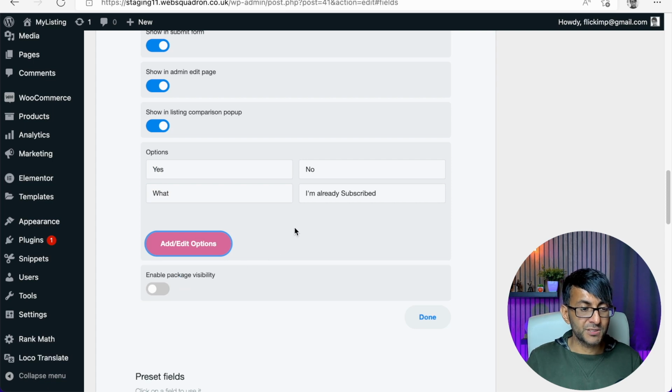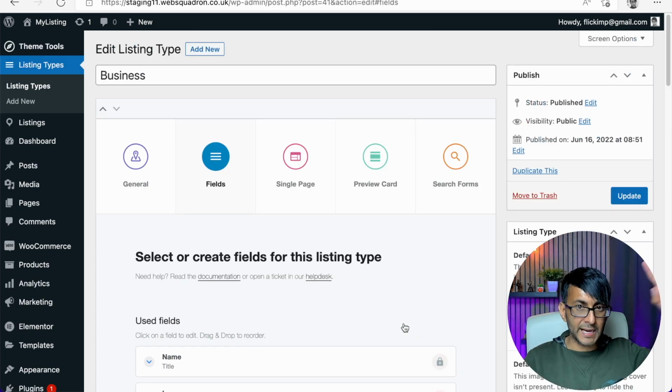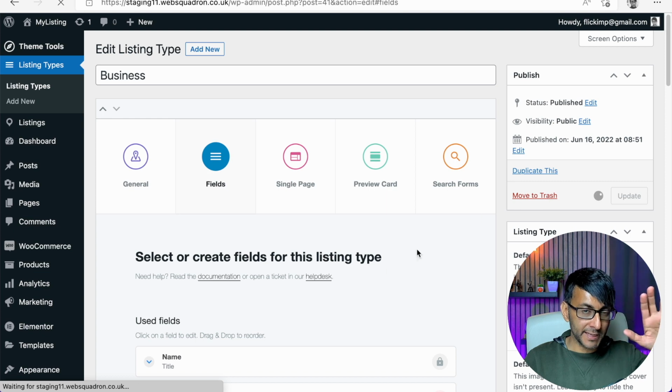And we save the options. They will now be visible as checkbox items. It's not a category. It's not a region. It's not a taxonomy. But it's something that will be visible on the listing type. So you can really go places with this. I seriously, this is so super versatile. Right, we've done that. Let's just hit update for now, okay?